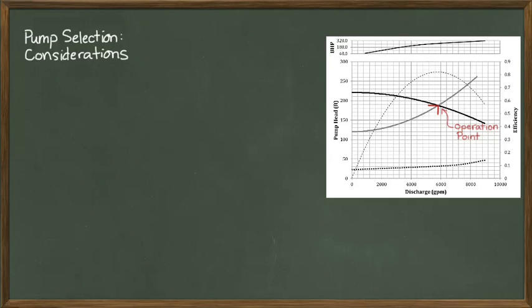From there, we can start reading off some of the performance values of the pump to see whether or not they're good enough for our system. So in the first case, efficiency. We want to know that we are operating at or near the best efficiency point of that pump. So if we go from our operating point and draw a line upwards and over to read off the efficiency, we can see that our operating point is pretty darn close to, essentially at, the best efficiency point of the pump performance curve, which is drawn by that orange dotted line. The ideal situation would be at it, but we don't always get there. So we just want to be near it. That's the ideal, just being close to it.